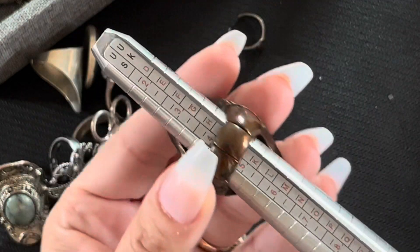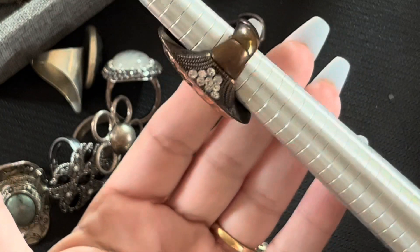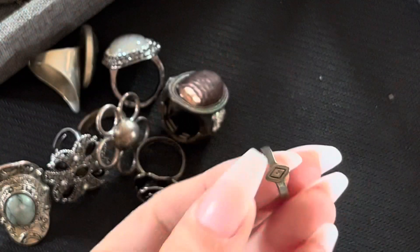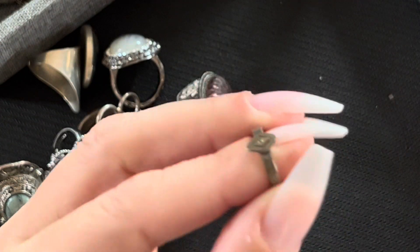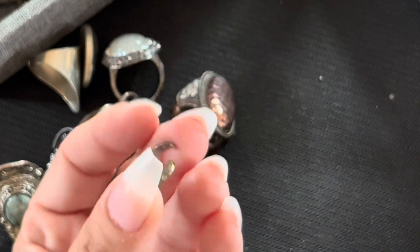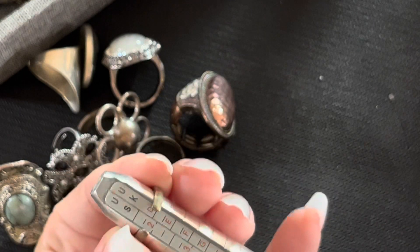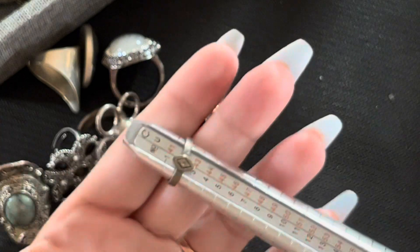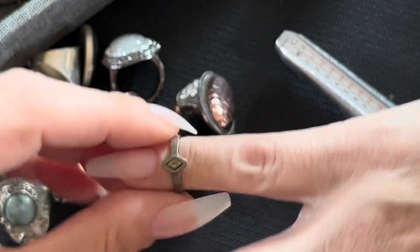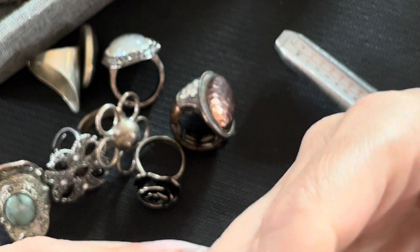If you are interested in anything, I am selling for sure. So this one is a size six — I am selling, definitely. So if you need something in your life, let me know. This one here looks like it's sterling silver — just a tiny guy. Looks like a toe ring in a way. But the color of it — it just looks like it. This is like a two and a half so it could be a toe ring. I think it is a toe ring, but I think it's sterling silver. You can even use it as a pinky ring — one of those you just put right there. Stylish. You don't have to wear it as a toe ring.